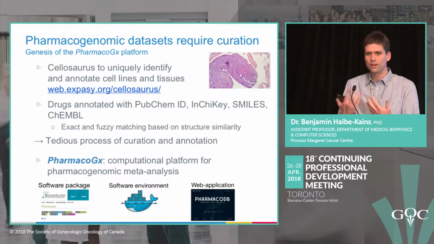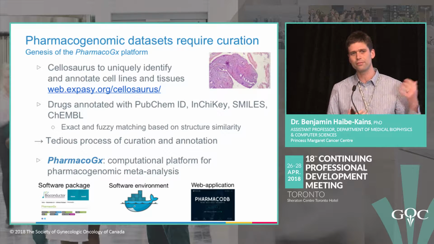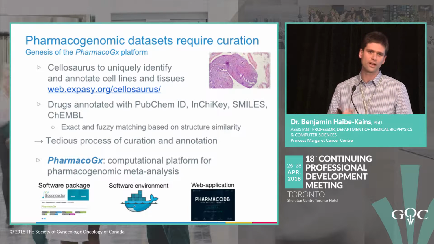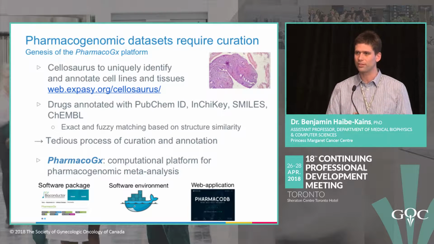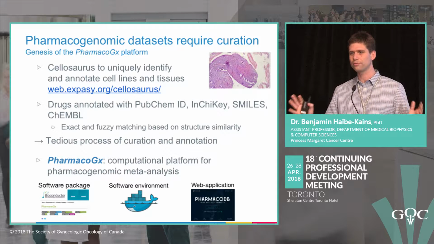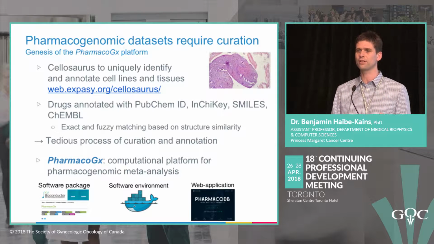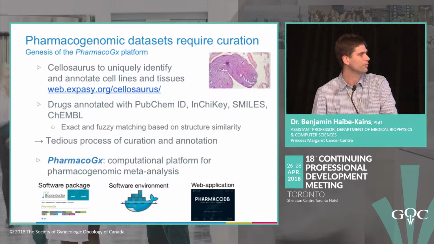However, when we talked about curation during the first talk, this is definitely a major issue here as well. After, I don't know, 80 years of research, nobody came up with a standard way to name those cell lines and those drug compounds. It is really a mess. Everybody would use a different nomenclature, whether it's the Sanger or the Broad. And we are talking about excellent, really outstanding teams that are doing their best, and still they cannot figure out how to name those cell lines the same way.